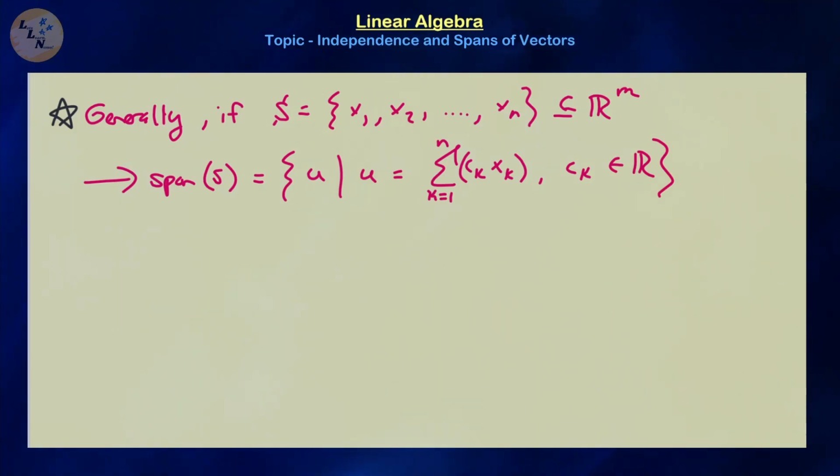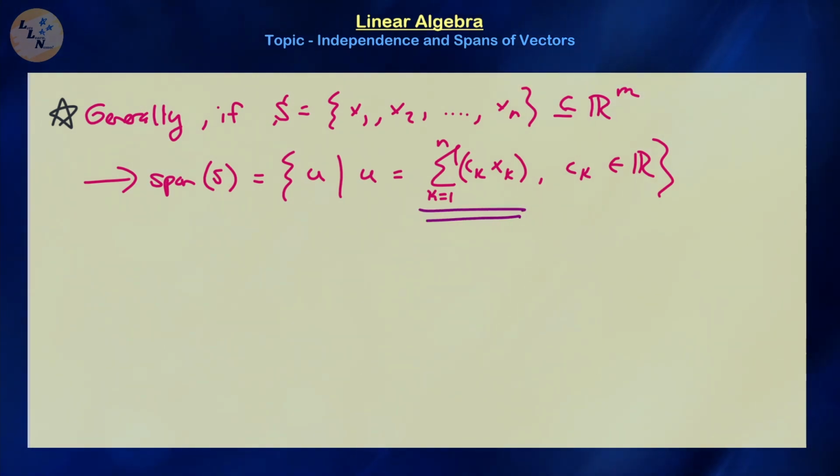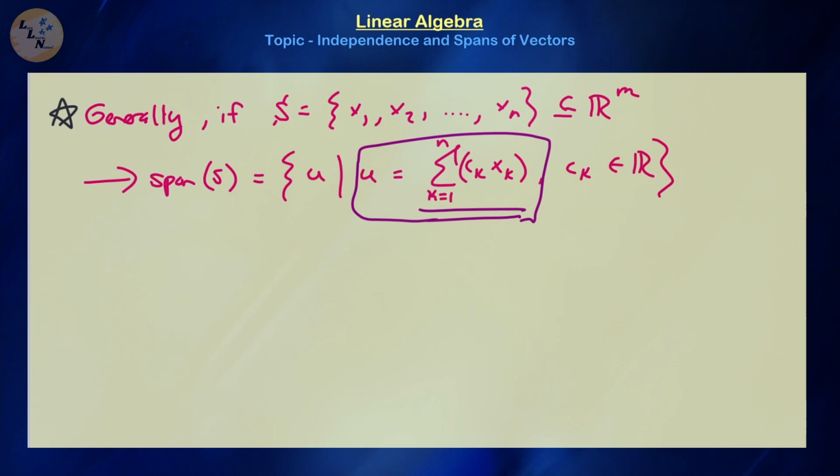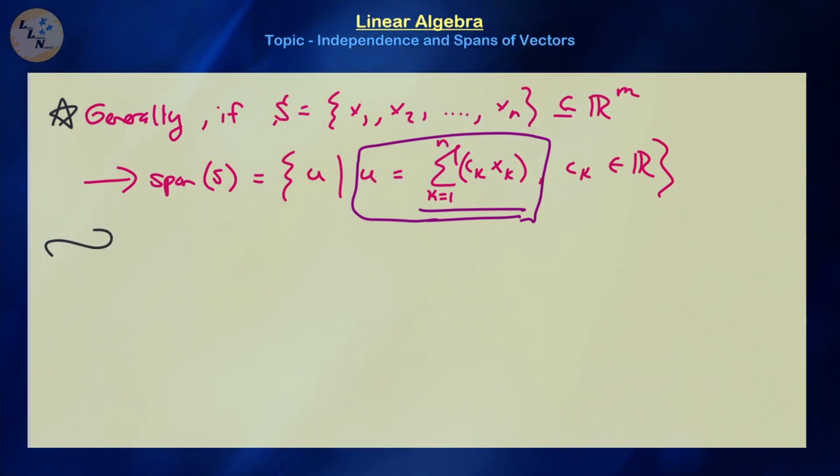If one were to try and compress the answer of a span of a set of vectors x1, x2, down to xn, where those vectors all belong to, say, Rm, you could always write the span of those vectors as just a sum of the scalars from R times those vectors, and you can write it in a very compact notation via sigma notation. Let's look at a couple more examples on the spans of data sets, but let's increase the dimension from 2 and look at 3.